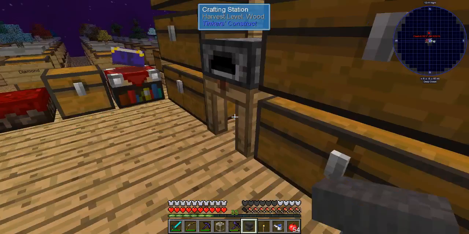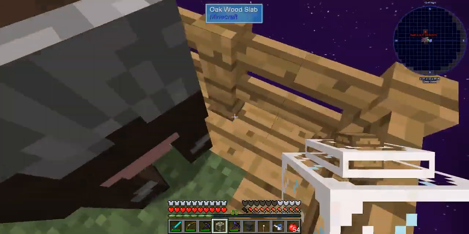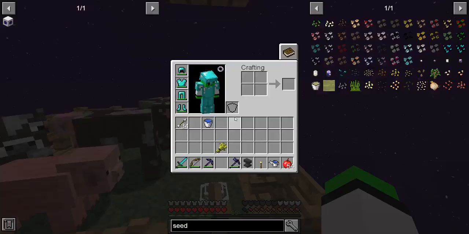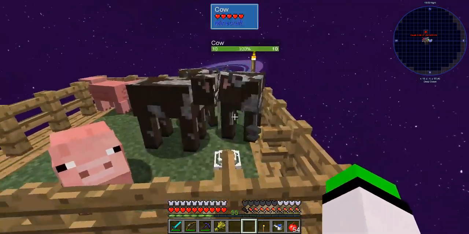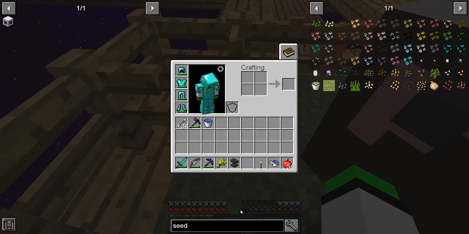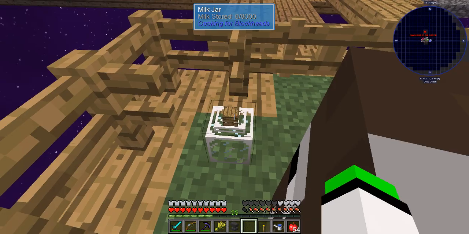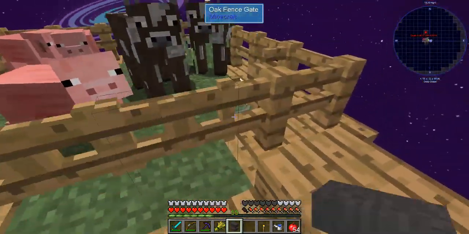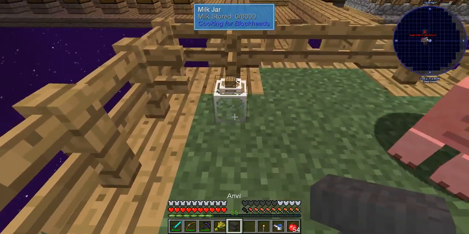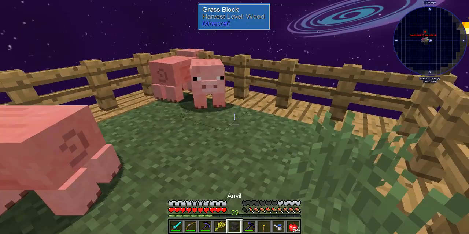All right. So we gotta be very careful about this. We're gonna place this. Come on, get out of the way, cow. Please move. Boom. Okay. Oh. There we go. What? It says a milk jar, not a cow in a jar. What? Cow in a jar. Let's try that again. Get one on top. Huh? What? It didn't work. And now I have no cows.